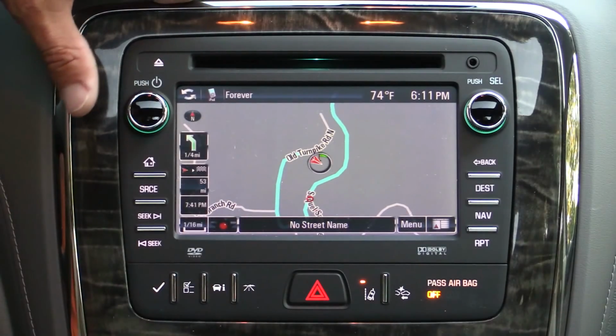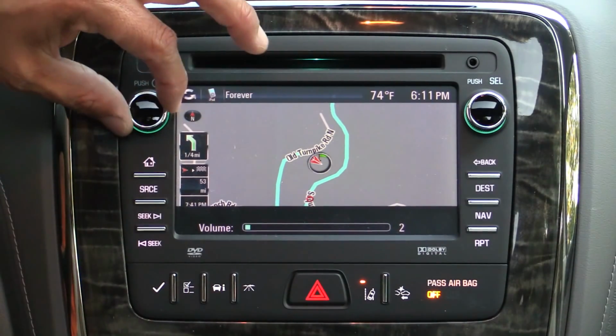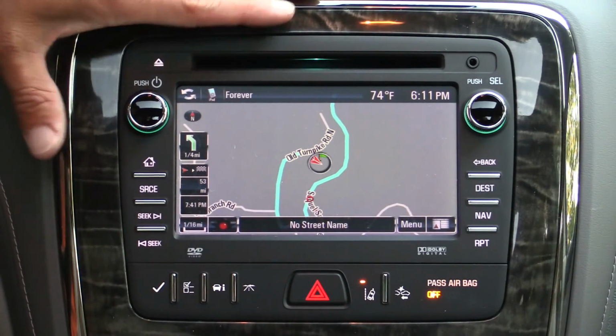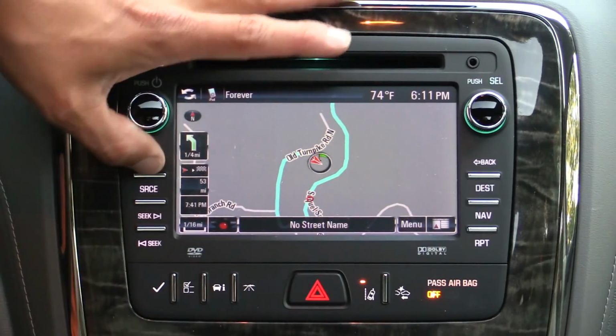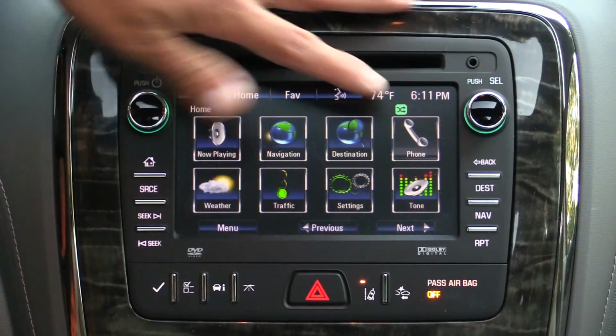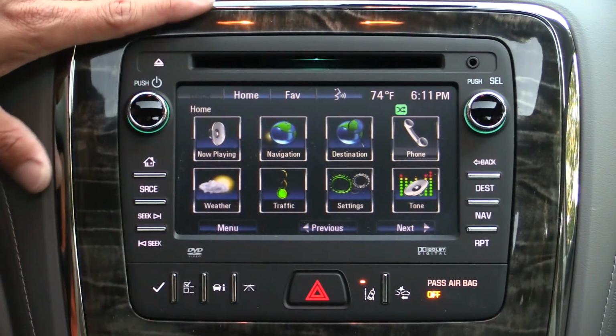Hit the repeat button there if you want to repeat your voice command, and then the voice command volume is done by this little knob over here, same as all the other voice options in the system. Cell phone interface is very good in this system. If we go back to the home page, we can click that phone button if we had a Bluetooth phone paired. My phone is not paired at this particular time, but the voice quality in the system is very good.